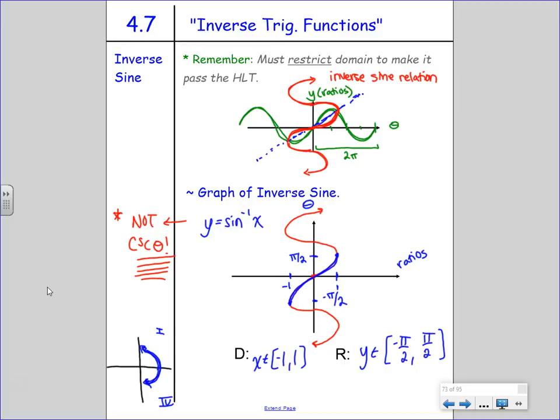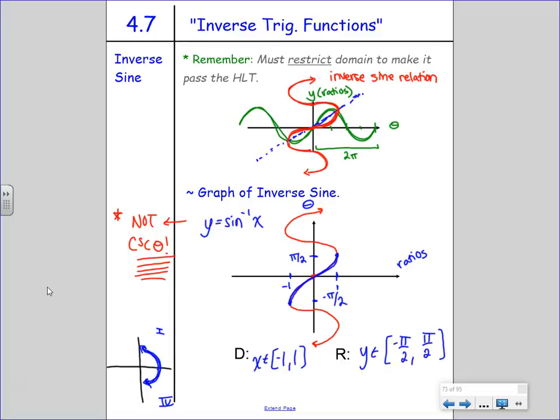Exactly. How many trig functions? 6. What are the 6? Sine, cosine, secant, cosecant, tangent, cotangent, and how to find them with a right triangle. What are the 3 sides of a right triangle from a given angle? Opposite, adjacent, and hypotenuse. And we did all sorts of things with words, without words, in degrees, in radians.